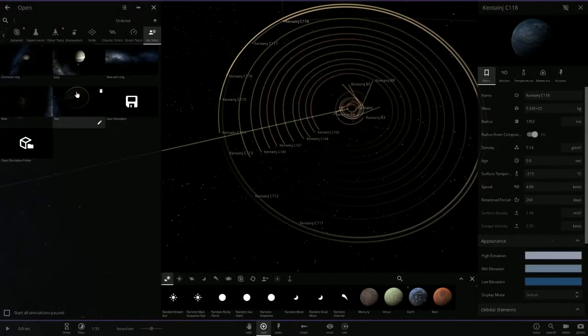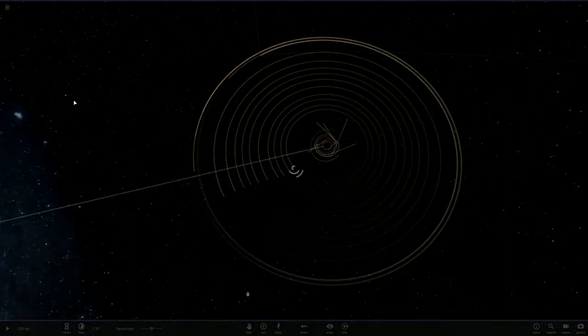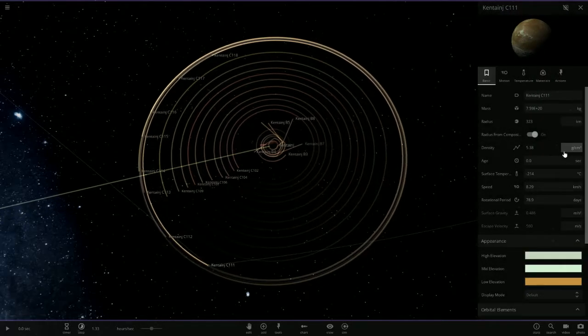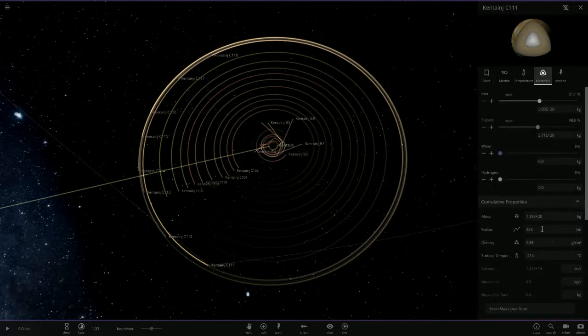And we should be good to reload now. Okay, so now we are at C110, 111.